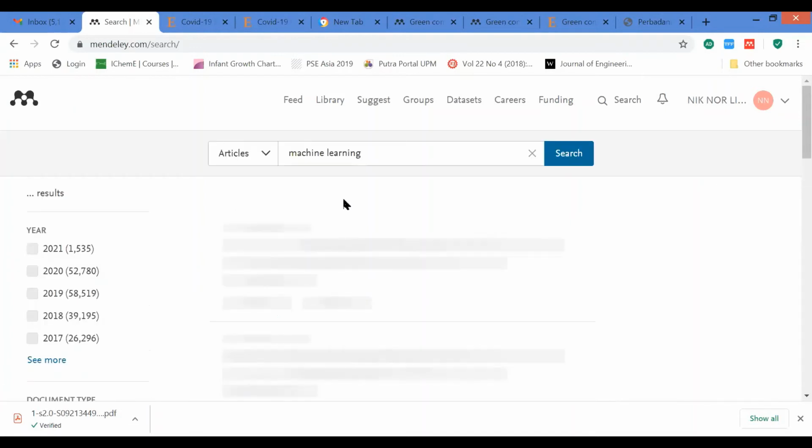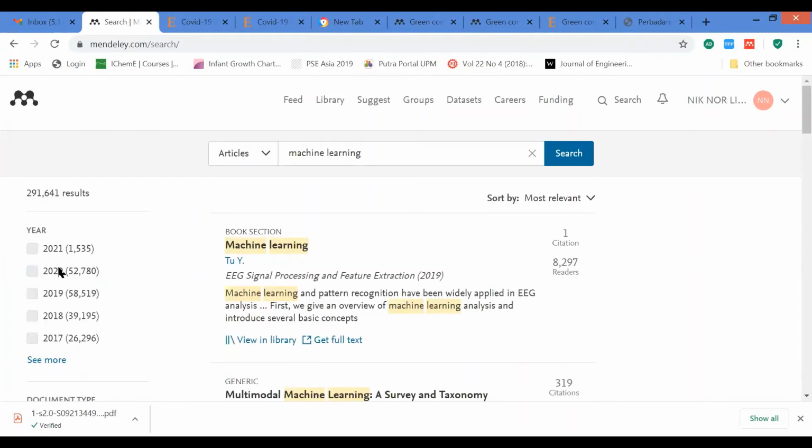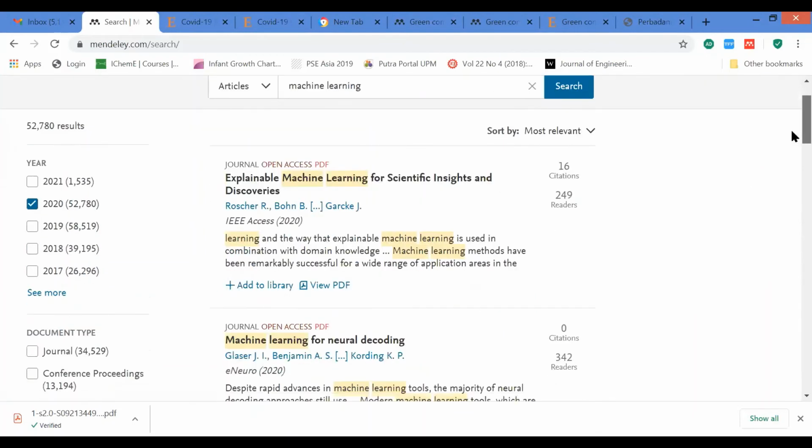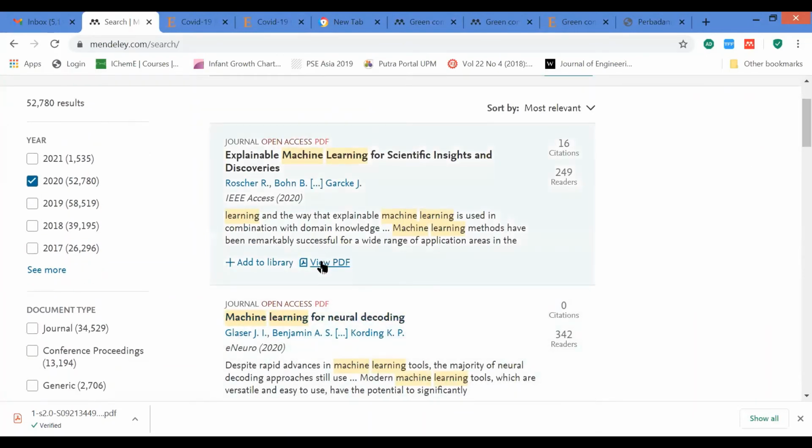If you search machine learning and take, for example, this paper from this year, you can view the PDF.